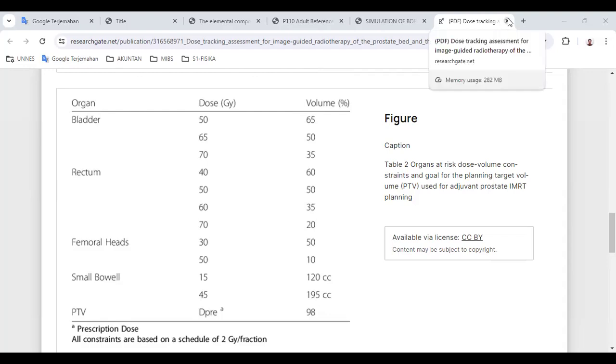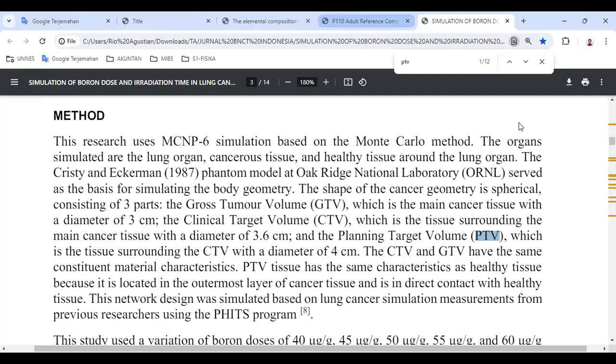I think that's it, and we're going to proceed with our learning for today. Today I'm going to show you how to make a phantom from the template. So just get ready.